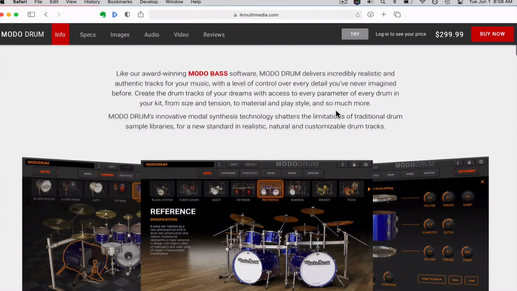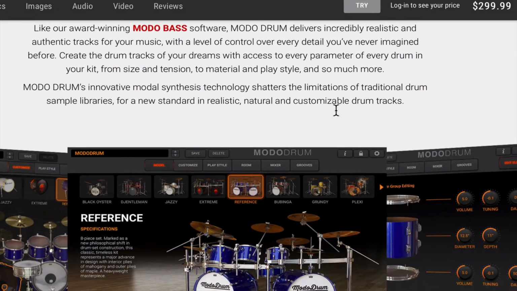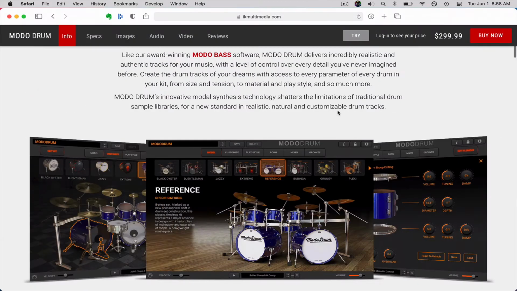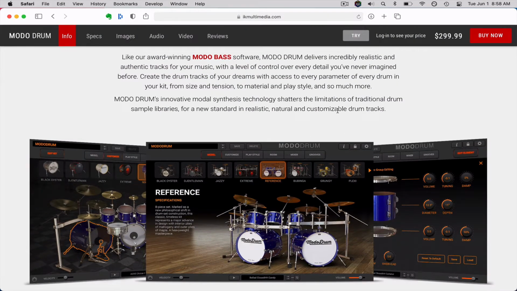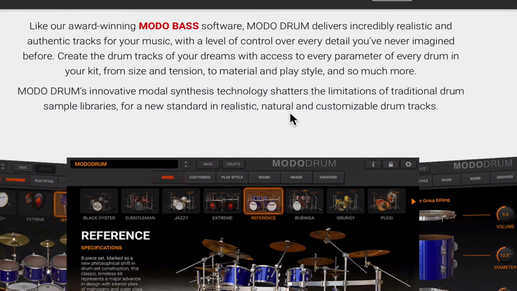Now, this is not going to be a deep review on all the aspects. I'm just giving you my initial thoughts on the software's playability for somebody in the world of music licensing and music production, and I need to be able to turn out a quick product. I'm kind of looking at it from that angle. I've already written a bunch of songs with it, so I have enough experience that I could share my thoughts here. Let's read a little bit more.